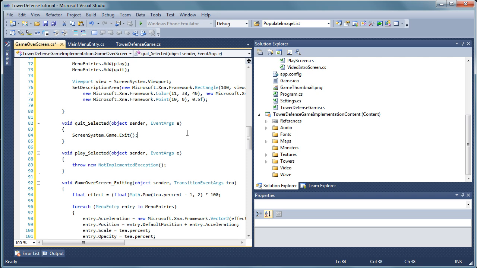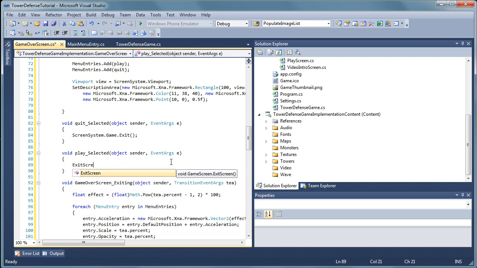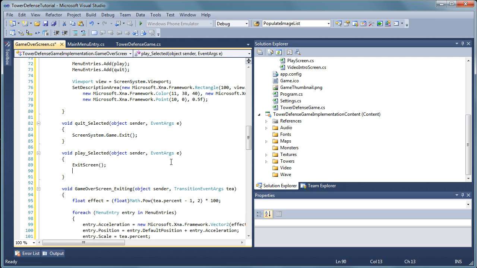We want to quit the game, so we just call Game.Exit, and we get that from the screen system. Now, when we play, we're going to exit this screen, and we call the ExitScreen method, and then we call the LevelSelect.Activate.